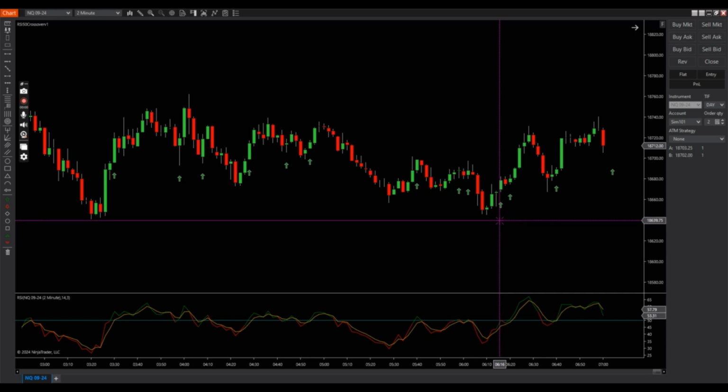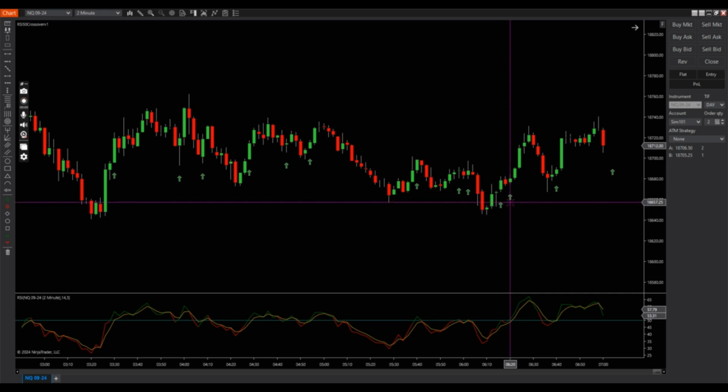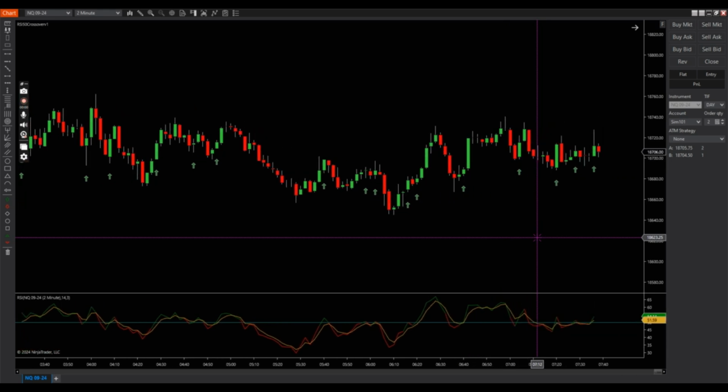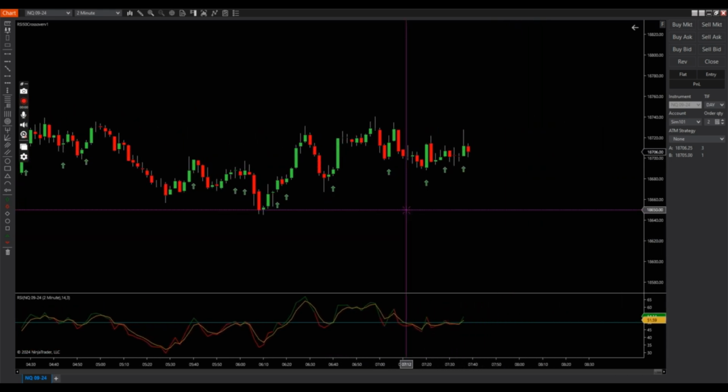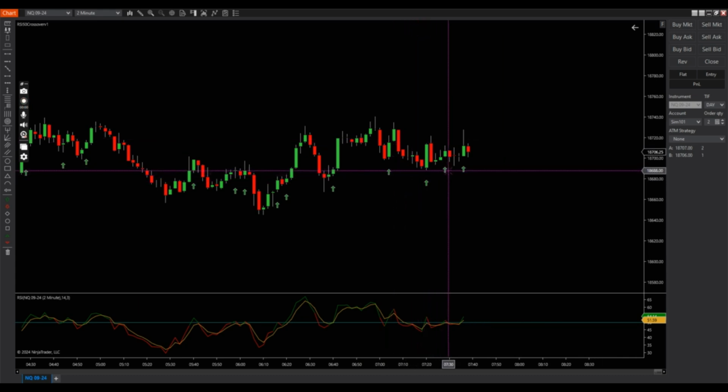but maybe this can be used for scalping, maybe a 2, 4 tick, 6 tick profit target right here, and right here, here.